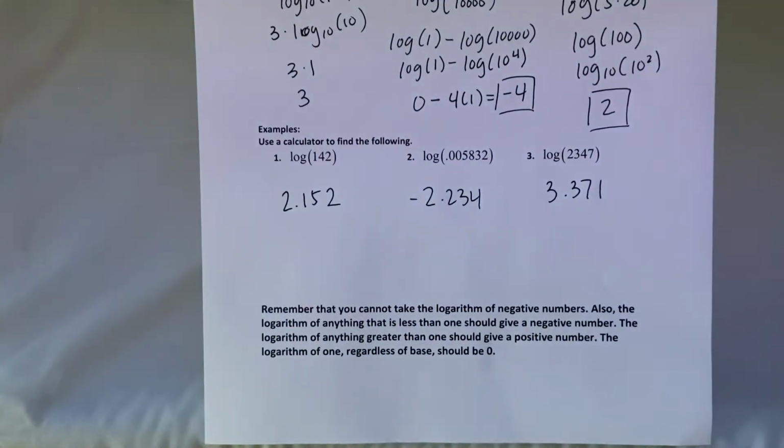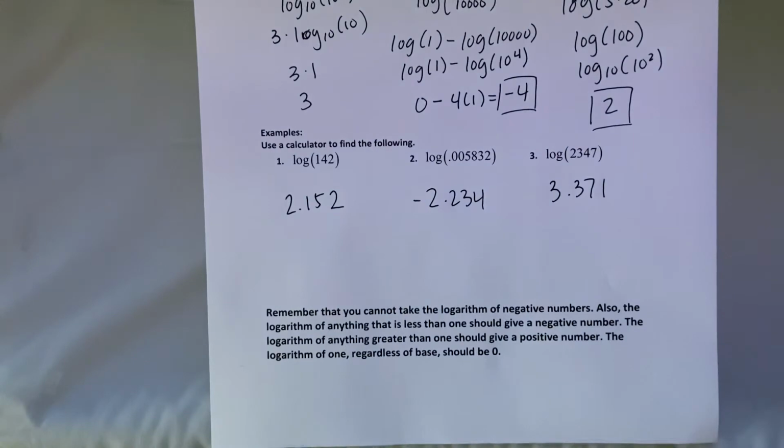Now, you technically may not know if these are exactly right or not, but we can kind of reason our way through them. 142, what powers of 10 is it between? 100 and 1,000, which is 10 to the 2nd and 10 to the 3rd. It's a little bit closer to 100 as well. So we're expecting our number to be between 2 and 3, the powers of 10 in that case, and a little bit closer to the 10 squared, which it does do. So keep that in mind. You can always use a logical check: is my number making sense?